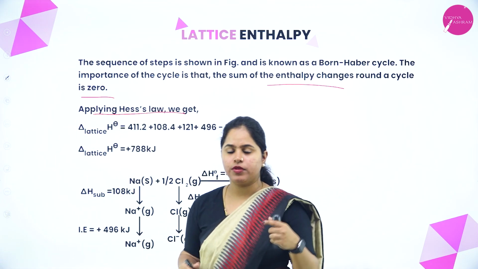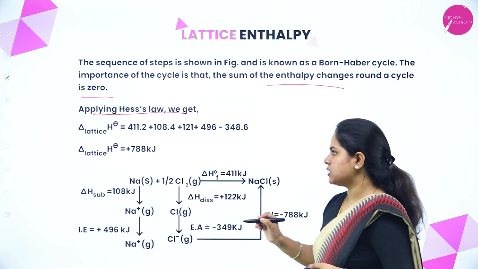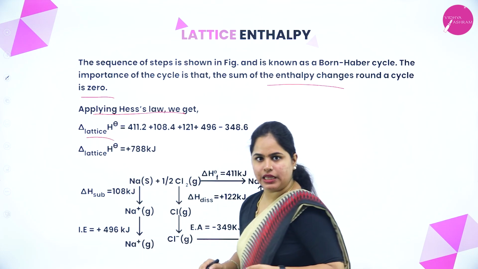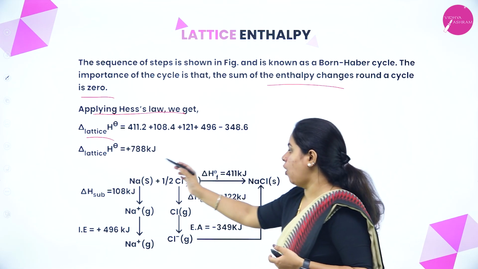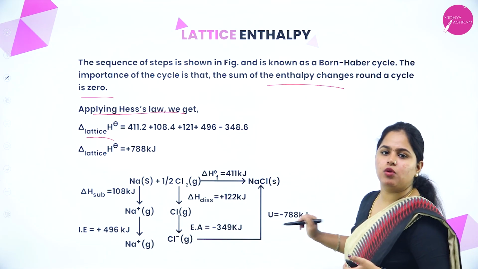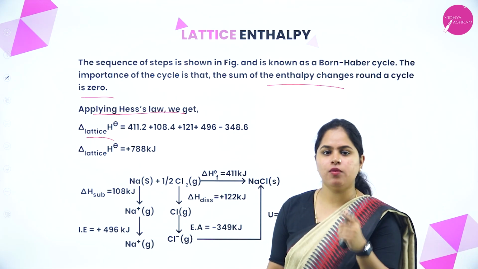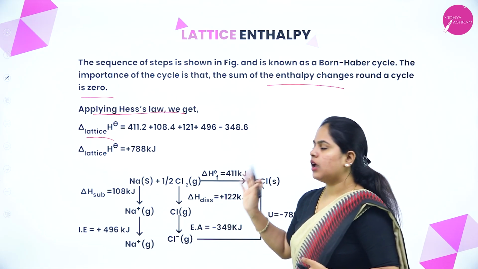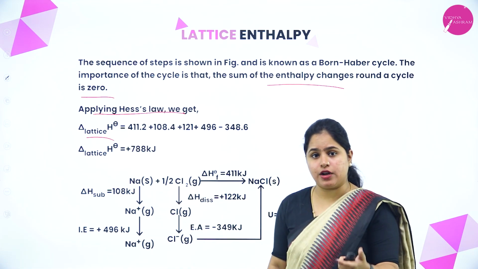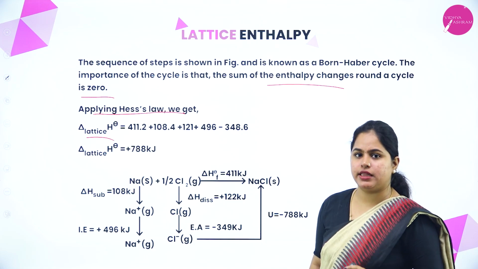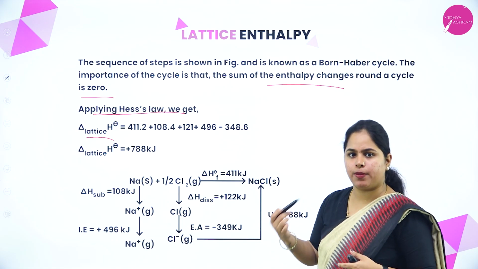Now what is Hess's law? We will be studying it in the upcoming slides in this session itself. According to Hess's law, if you have to calculate the lattice enthalpy, what we have to calculate here is the lattice enthalpy. If you take the sum of all other enthalpies here, you can calculate the lattice enthalpy. The exact definition of Hess's law we will study now. As of now, you can understand that to calculate lattice enthalpy, we have to add or take the sum of each of the enthalpies in each step. If we add it, we can get the enthalpy of the total process, right?